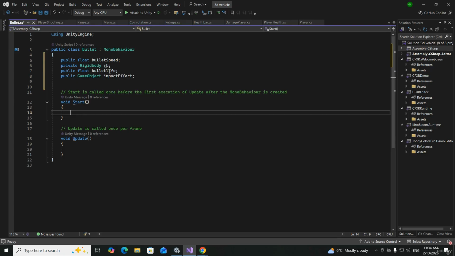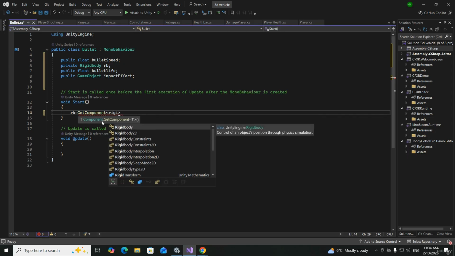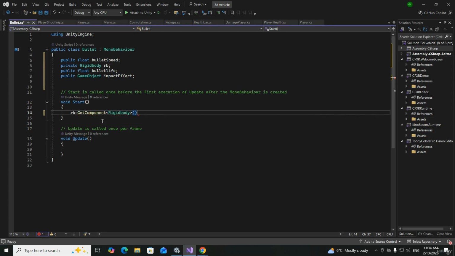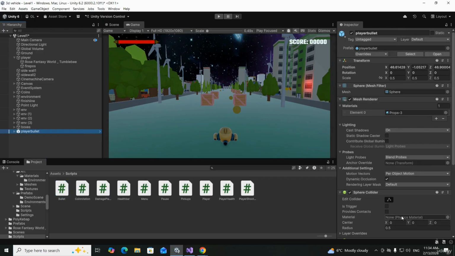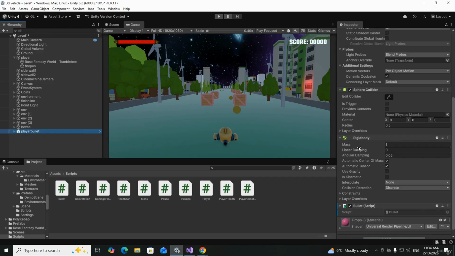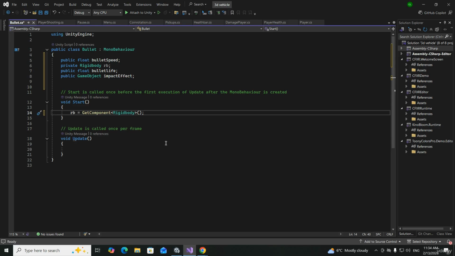To tell Unity what we mean by RB, we can use the GetComponent method. We can say RB equals GetComponent, and the component that we want is Rigidbody, brackets and semicolon. Well, this GetComponent method will check all the elements on our bullet, and we'll see that, yeah, we have this rigid body. So when we use RB, we mean this rigid body. That's the whole process of GetComponent.